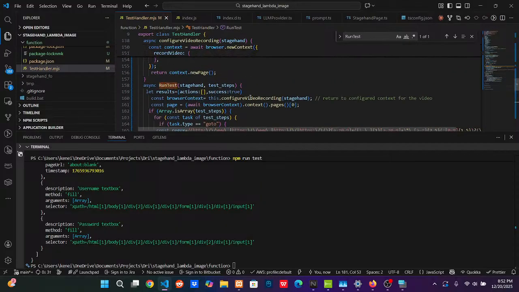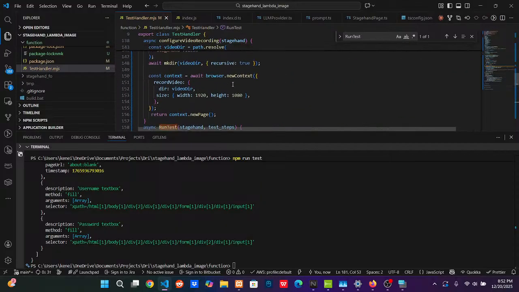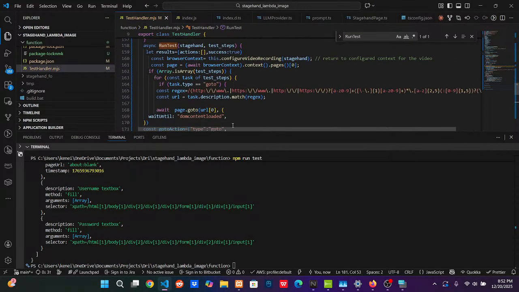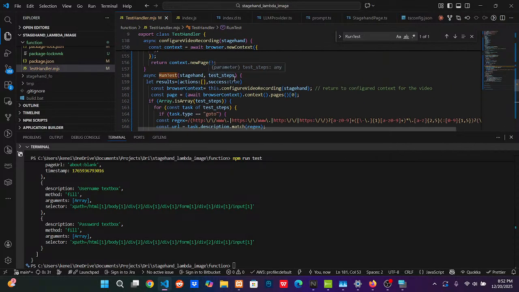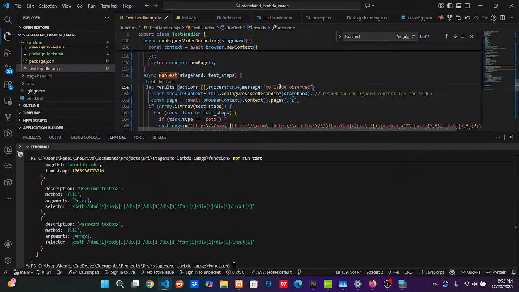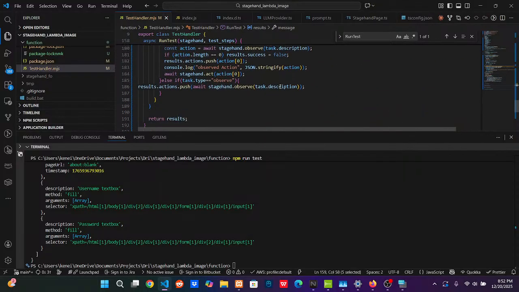Yeah, I need to have a message as well, so I can tell the user. What was I thinking? Message. Okay. And then by default, it fails.